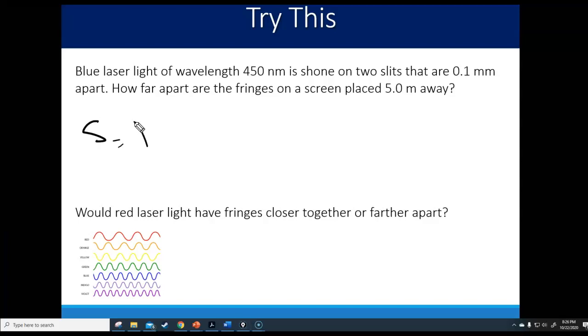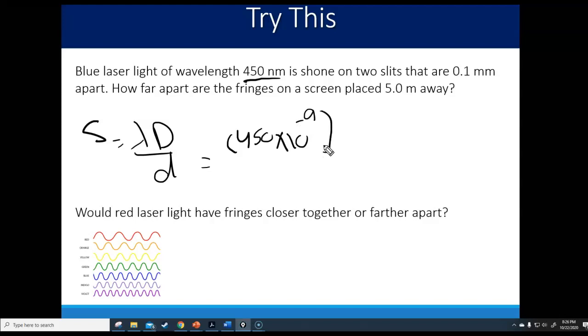Okay, so for this calculation, by fringes it means bright spots. And so we have S equals lambda times big D divided by lowercase d. Lambda here is in nanometers. I do want to point out that wavelength is measured in meters. A lot of people have the tendency to think, oh, wavelength, I need to convert to nanometers. No, wavelength is supposed to be measured in meters. It just so happens that visible light has a wavelength in nanometers, and so it's very common to see wavelength given to you in nanometers.